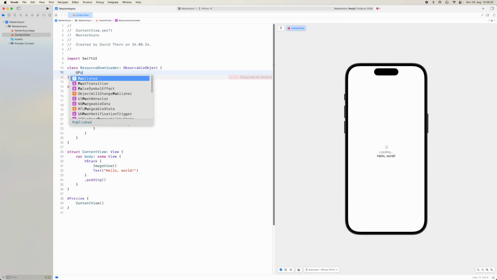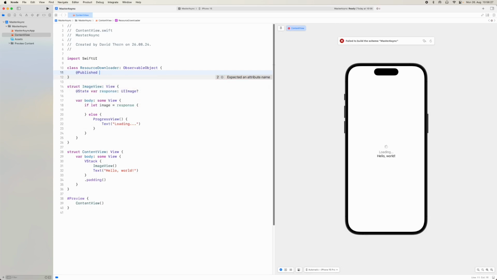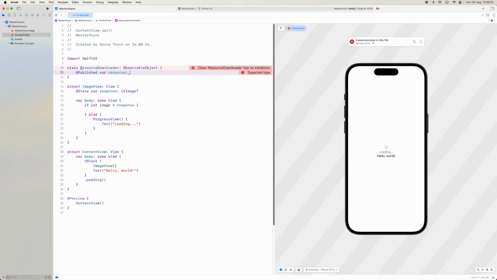Inside of this, we're going to have a published property, and this is going to be our actual resource. In the beginning, we can just have this as data. We can change it in the future as we go through, but just to keep it nice and simple in the beginning, it's going to be data.